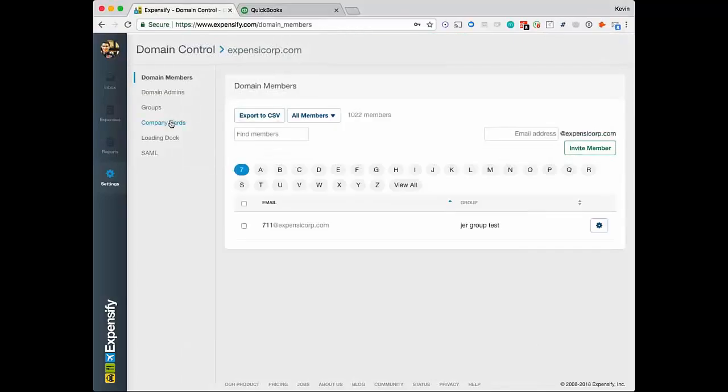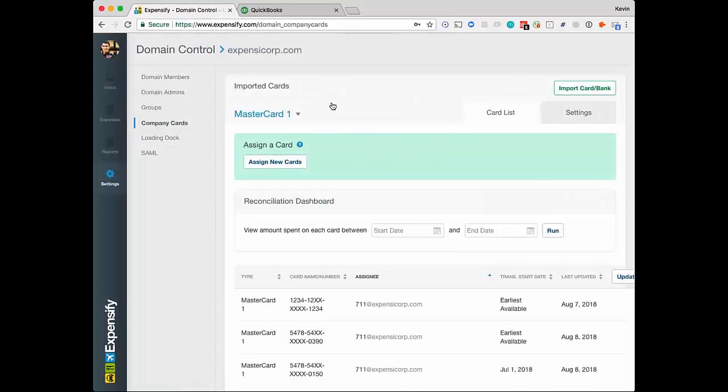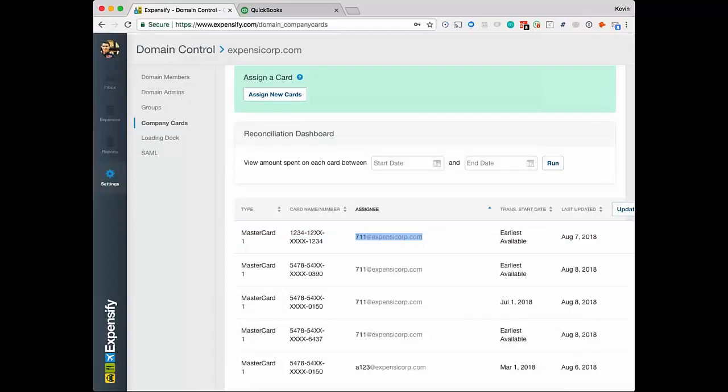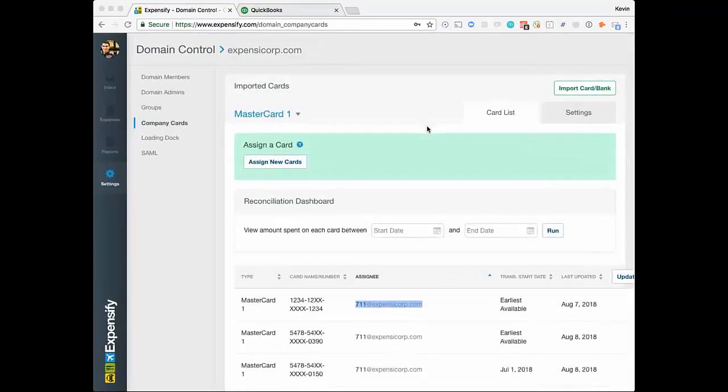So when I go into the domain control feature and then go to company cards, our company card section is actually where we're going to pull in bank feeds directly. So another great use case for Expensify is if you have any client that has multiple corporate credit cards. Reconciling that can be very, very difficult, very tedious and manual. So what we do is we bring in those transactions on a bank feed. We can assign each card to the actual card holder and even auto-match the receipts to the transactions. That way, when you want to run a quick report or understand where that money is being spent, you can do so very easily. And all you have to do is ask of your clients to add receipts into Expensify.